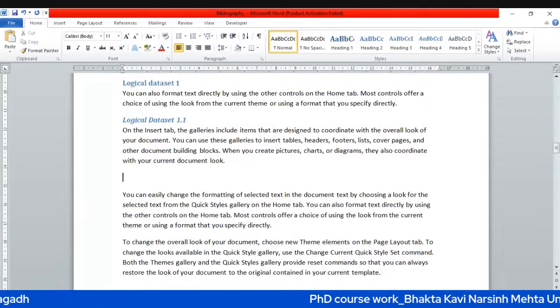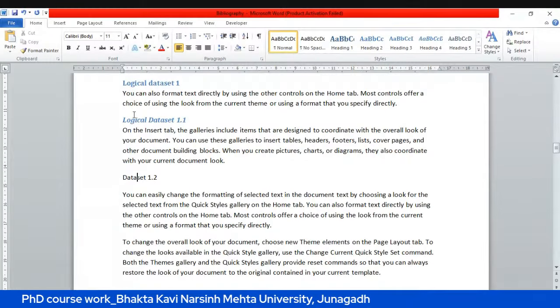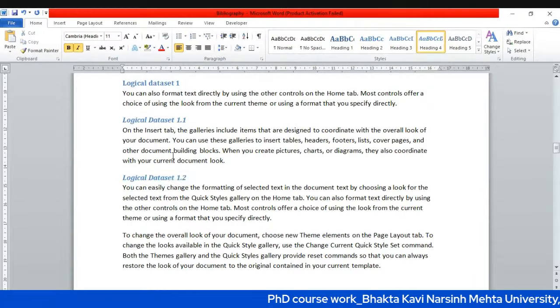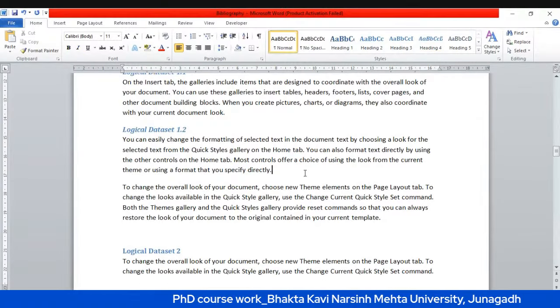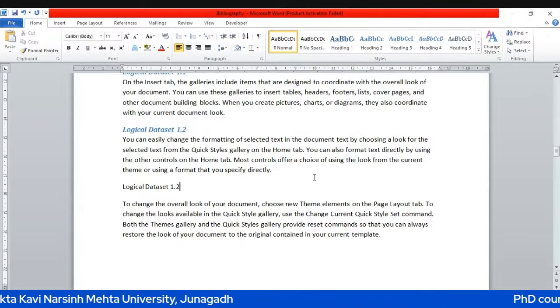I can define data set 1.2, or I write logical data set 1.2, and again it is level 4, heading level 4. This is also level 4, and this one, let me add one more, logical data set 1.3.